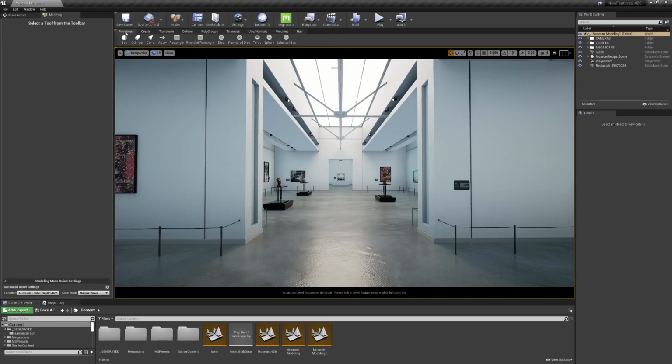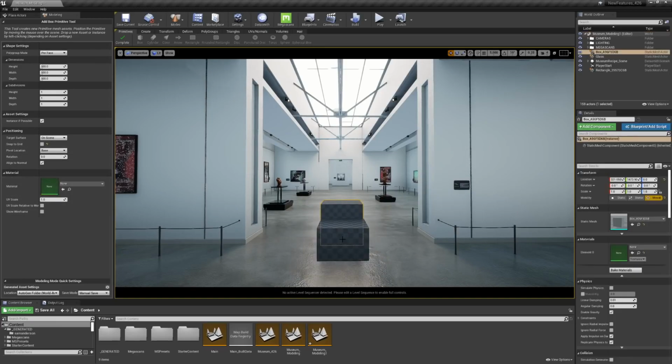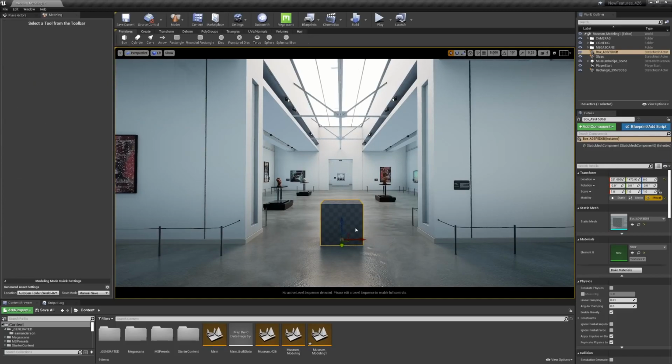The Primitives tab is going to allow you to create simple geometry. I'll go ahead and select Box. You'll see that there are some parameters on the left-hand side. I'll go ahead and place a simple box for now and hit Complete at the top. Now you'll see that it has come into the scene.